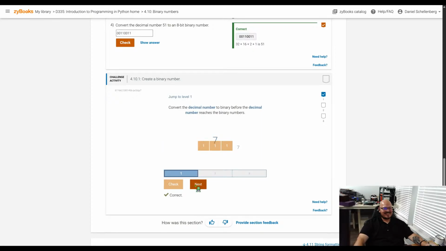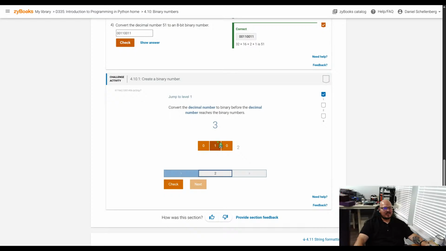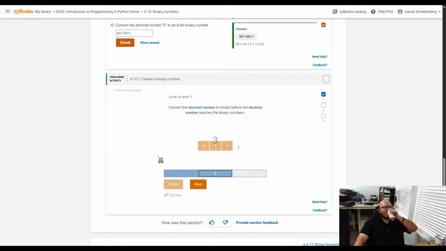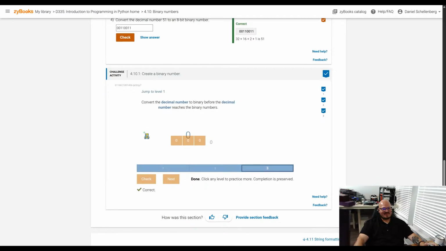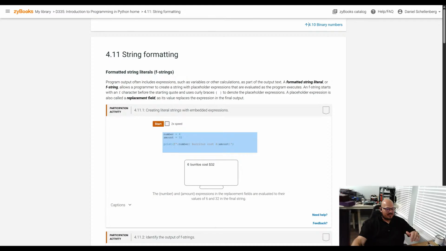Okay, so correct. Oh, and then you just don't do anything for 0. Okay, that was pretty easy. All right, string formatting. Let's continue to the more fun stuff and not the boring 0, 1 stuff.